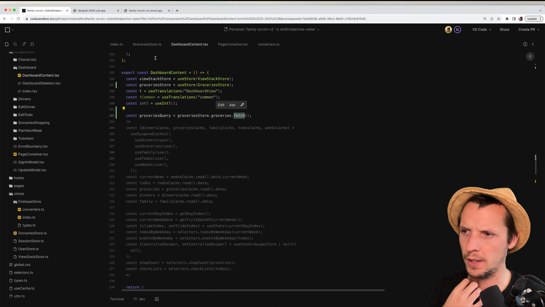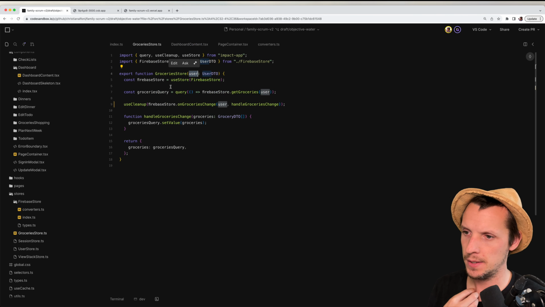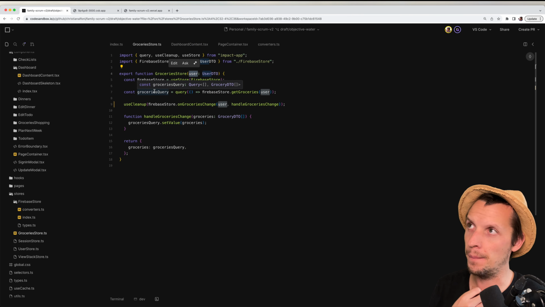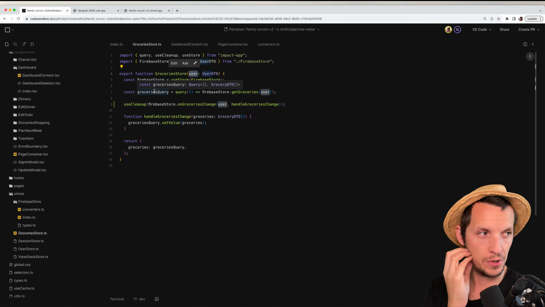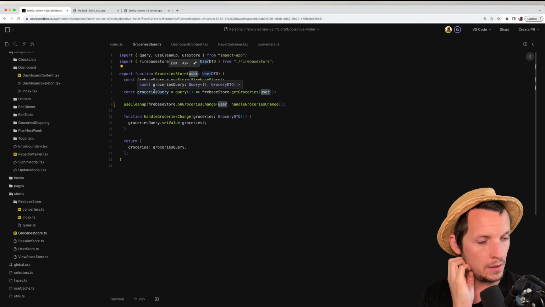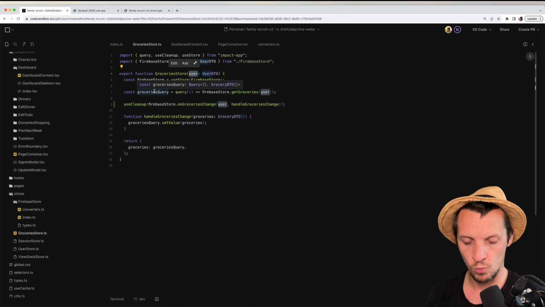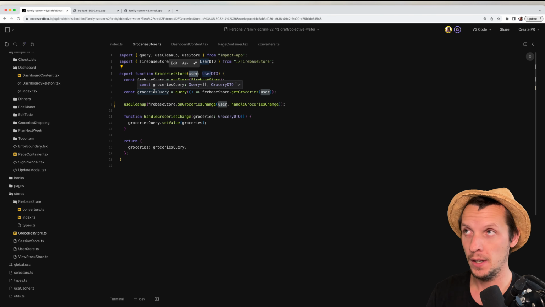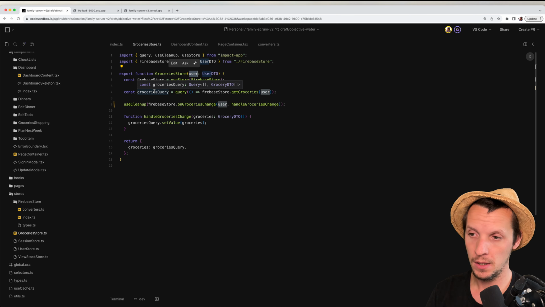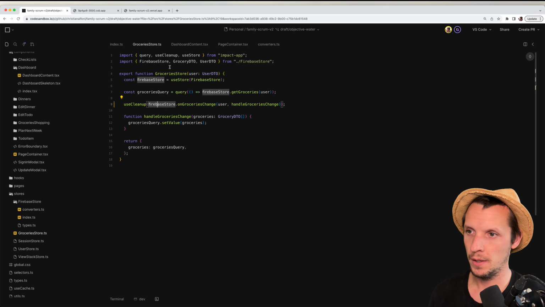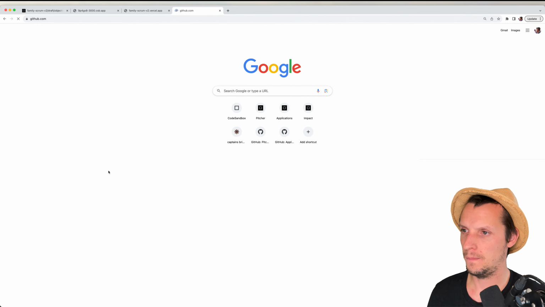Cool. And that's also what I like about the API of query: if you compare it to something like useQuery and the others, they have just one function and then use options to define its behavior. That's really tricky with typing, but it's also very implicit, the behavior.